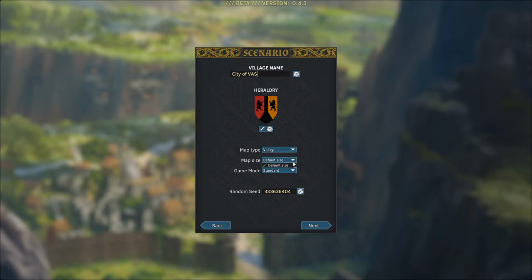Map type is going to be a valley. Size is default, the game standard. Builder or standard, we're gonna stick to standard, random seed, and we're gonna begin.